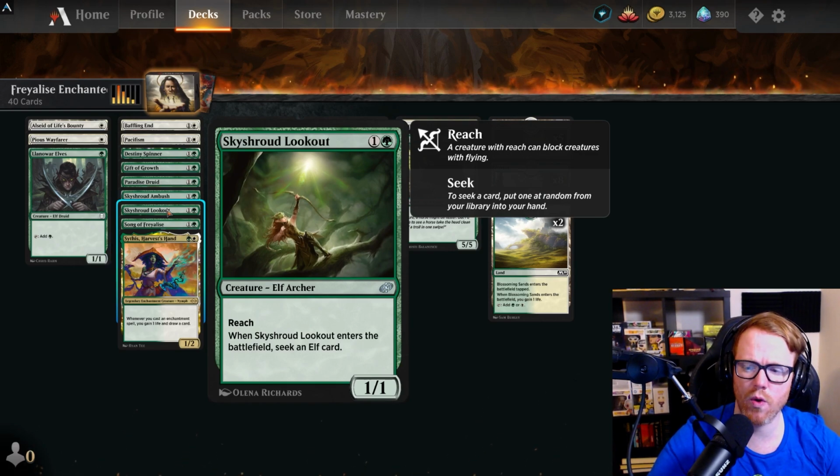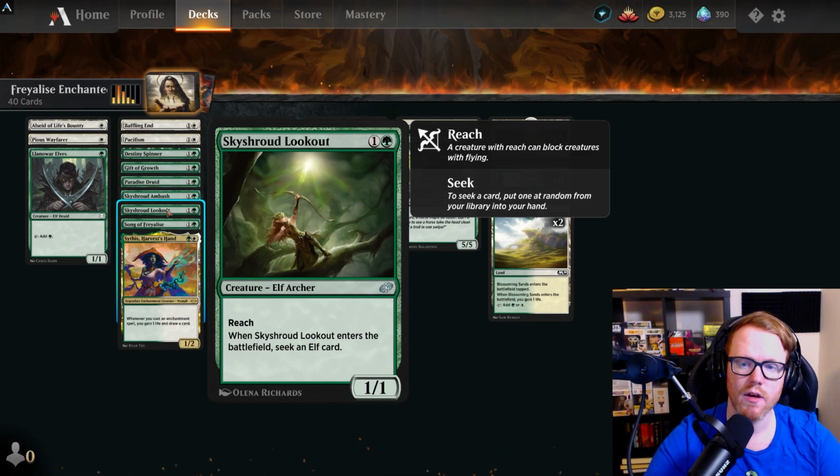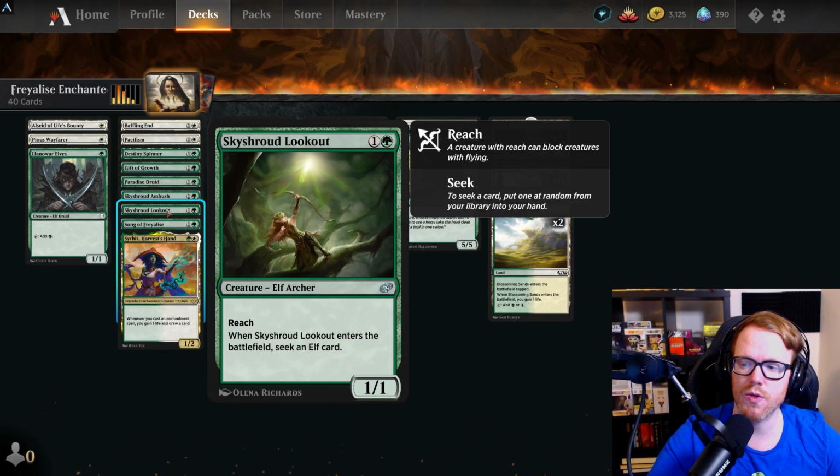Scarchild Lookout is a 2 mana 1/1 with reach. Enters the battlefield, we have to seek an elf card. Yet again, seek is to seek a card: put one at random from your library into your hand. So you just get to seek your library for an elf card. It could be any of the elves we have in our deck.